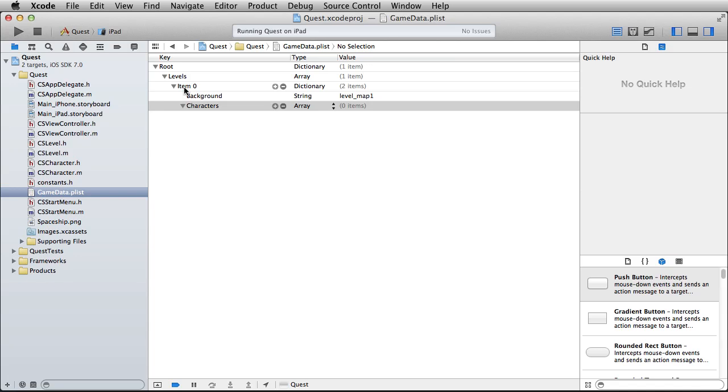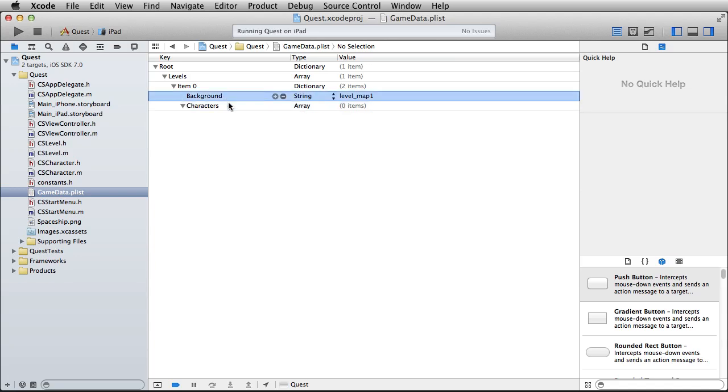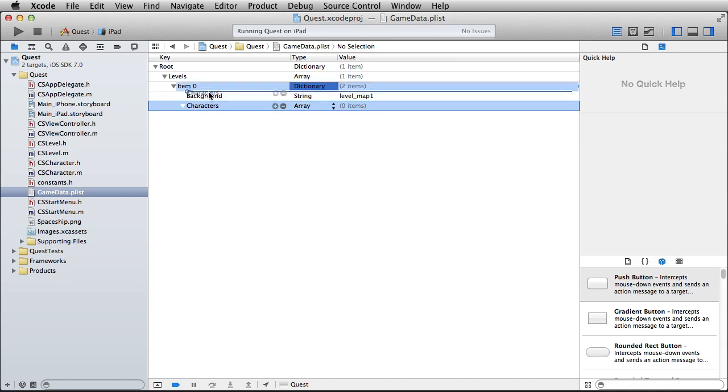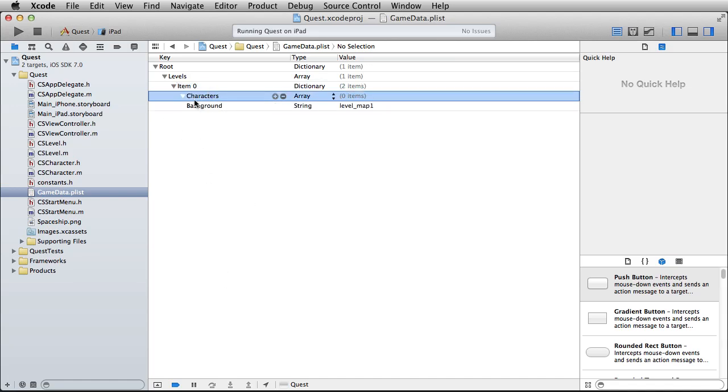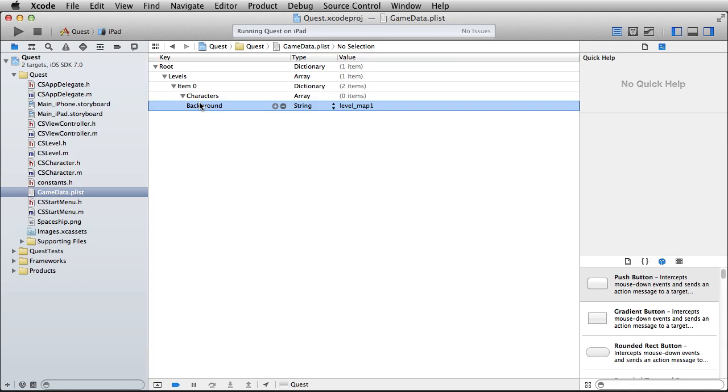But in a dictionary here, you look up your items by a particular key. So regardless of where this item is, this could be below the characters array, it could be at the bottom of 20 other items, but our code is going to look up and say, find me an object with the key, and see there's your key column right there, of background, and then it's going to associate that key with the file name for whatever it is.